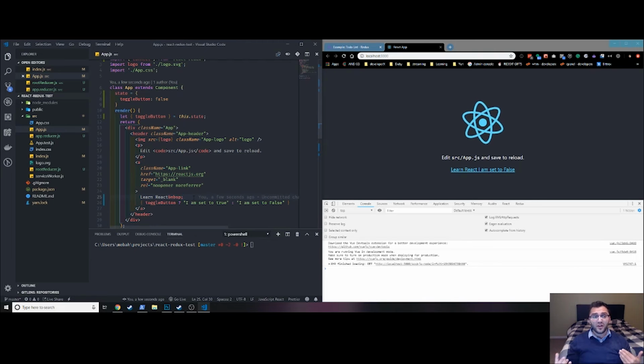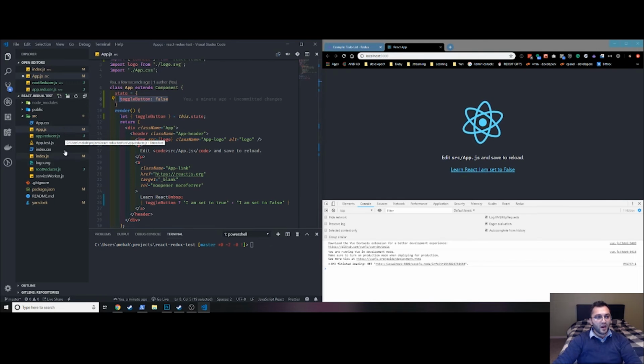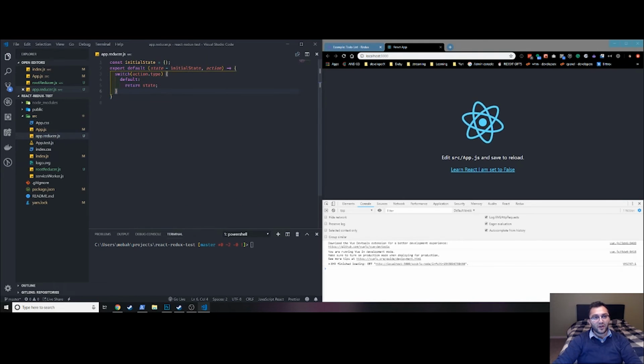Well, I want to use Redux, and I want to replace all my application-level state inside App with my Redux layer. This is what some people do, not everybody, but just for the sake of this example, I want to take that toggle button false and place it into my Redux value. So I'm going to take this key of toggle button false, copy it, go into my app reducer, and paste it into my initial state.